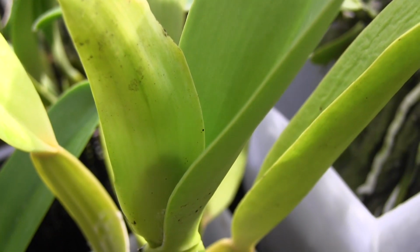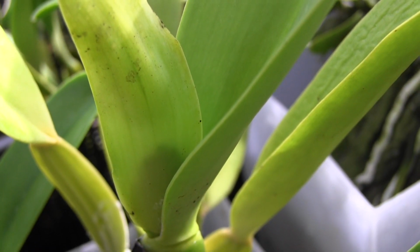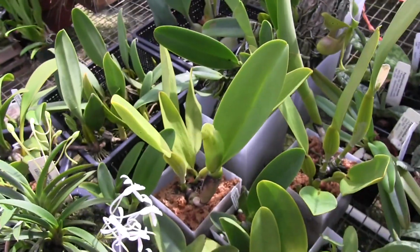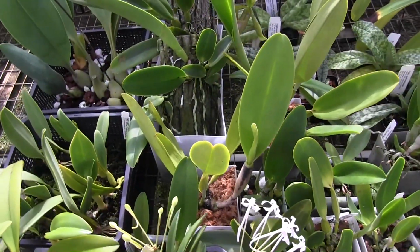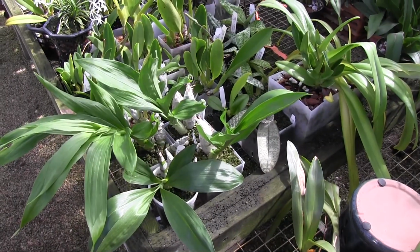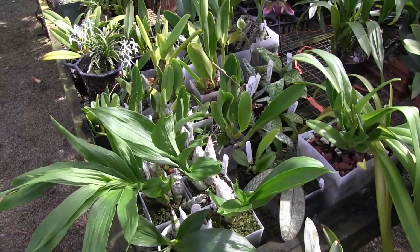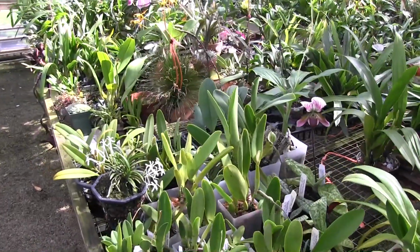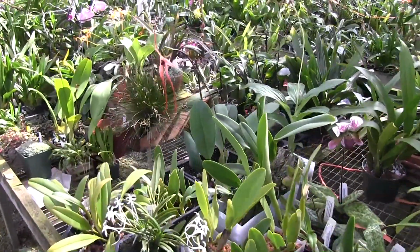Now, I'll tell you, I made a huge mistake with this plant. I was having issues with snails eating the root tips, so I took it out of its pot and mounted it for about 3 weeks, and then it got really, really dry, and the leaves kind of wrinkled up, so hopefully I didn't screw it up, and it will still go ahead and bloom, but if not, serves me right. We'll have to wait another year.